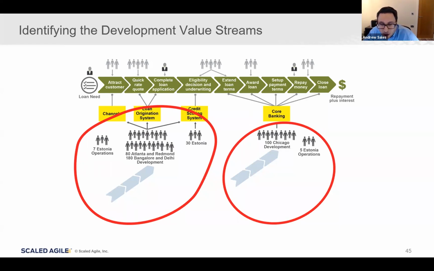And then we take you back to the loans example. And as we mentioned in the loans example, we decided on 2 development value streams, one supporting the first 3 systems, one supporting the core banking systems, because when we start addressing the features that we have in our backlog, those are the systems that are typically updated, but very rarely do we update all 4 systems together.